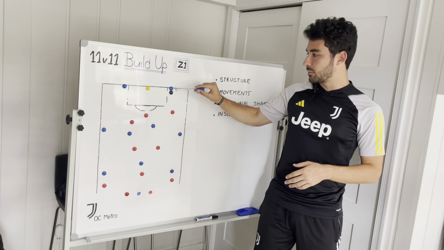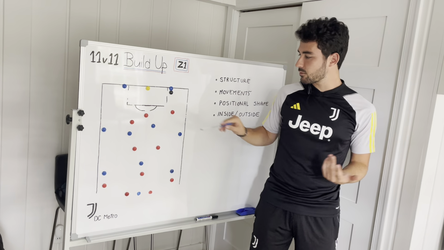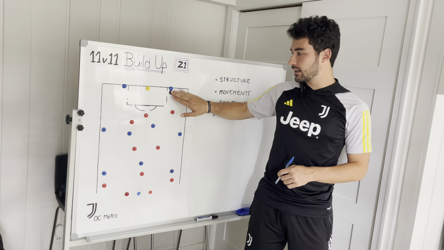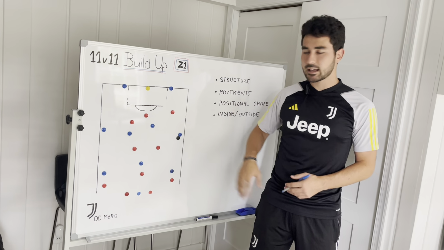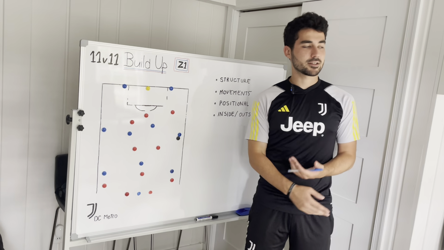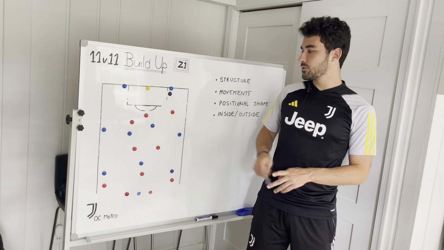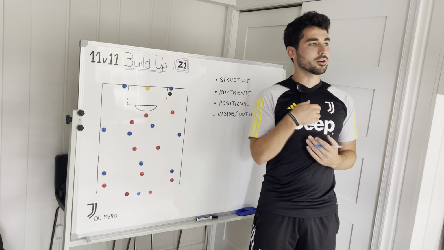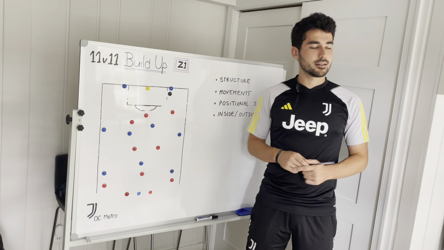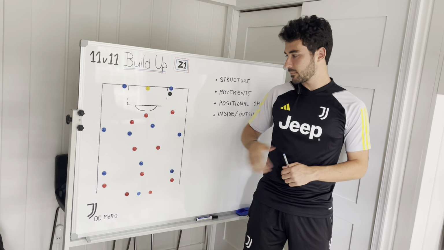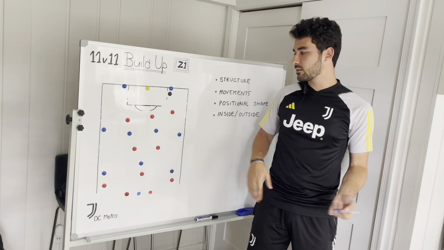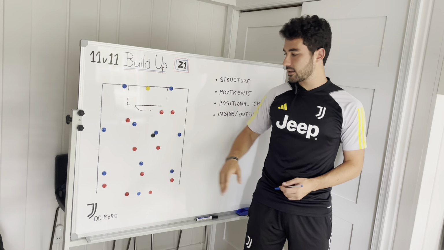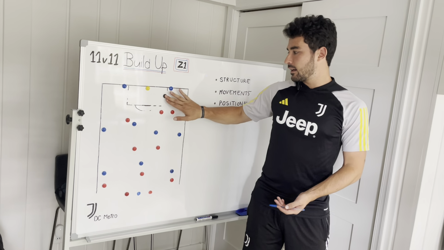For example, the ball is here. This fullback cannot receive because they're in the shadow of this red player. But if we go to a second man to get to the third man, this player now can receive, has space to go forward. So it's using a second option to go to a third player that is free to receive the ball and go forward. That is why this player is called the third man. Okay? And we can find the third man in many relationships. We can have second man to go to the third man to go forward, etc.